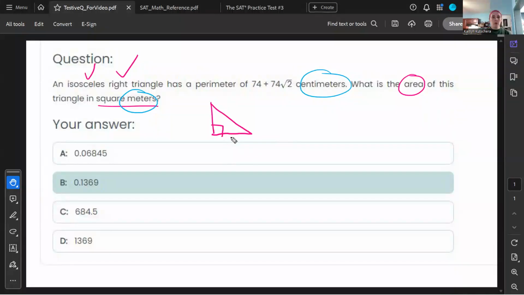We would know that the sides are x, x, x root 2. And if that is not something that came to mind immediately, we just have to go back to the definition, right? Isosceles meaning two sides are the same, a right triangle. And because if two sides are equal, the opposite angles have to be equal, right? So if I were to label this ABC with the hypotenuse being AC, I know my AB and BC are the legs, x and x, and that means angle A has to equal angle C.